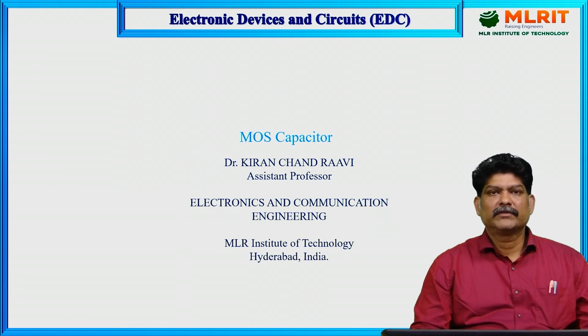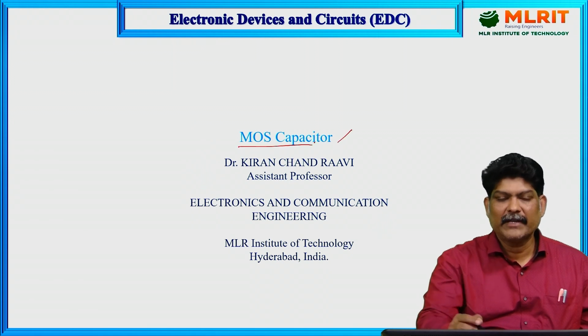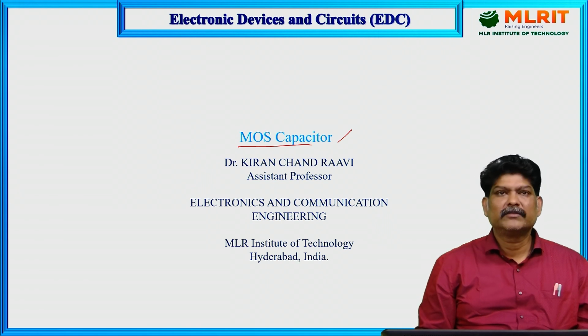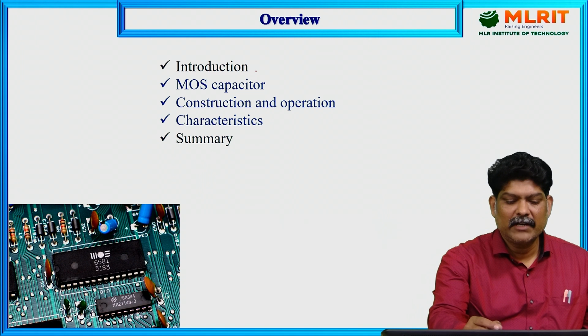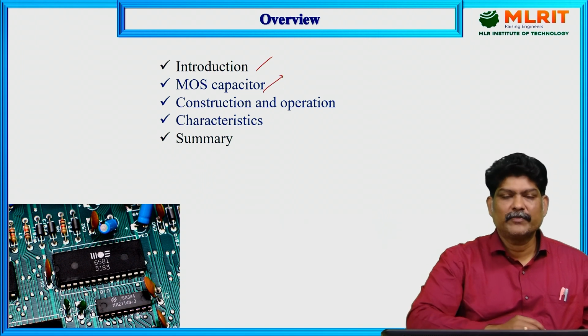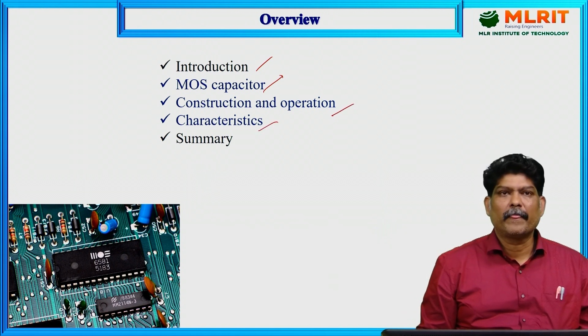Today we're going to study what a MOS capacitor is. MOS capacitor stands for metal oxide semiconductor capacitor. It is an integral component of the MOS transistor. So let us see the overview of today's presentation. We will start with an introduction to the MOS capacitor, then its basic construction, its operation and its characteristics, and then conclude with a summary.